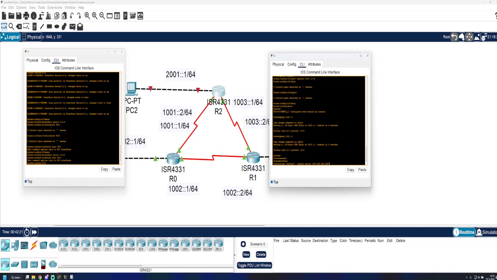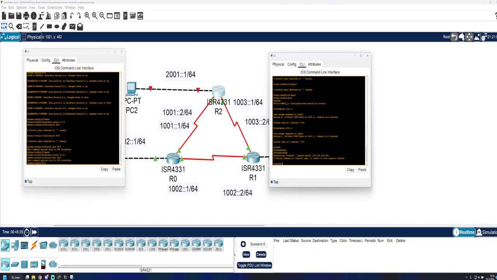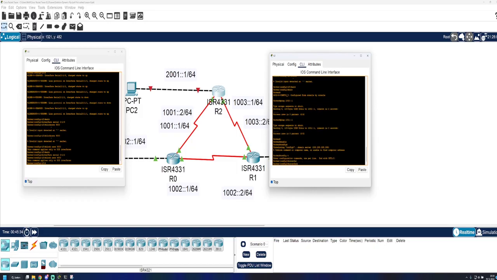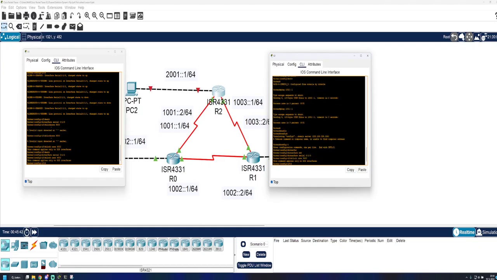Enable, config T, and then we do clock rate on interface serial 010, clock rate 9600, exit, and we do it with the other one as well. Clock rate 9600. Okay, and we're gonna try this other thing again. Exit.